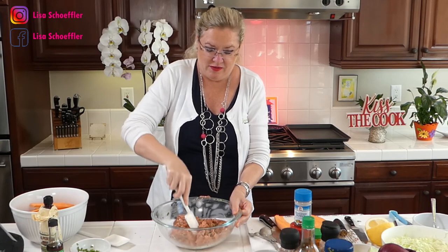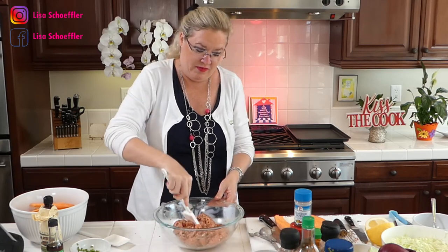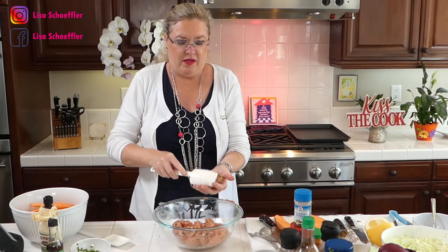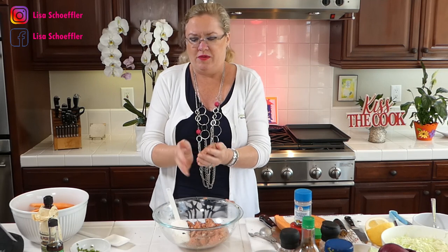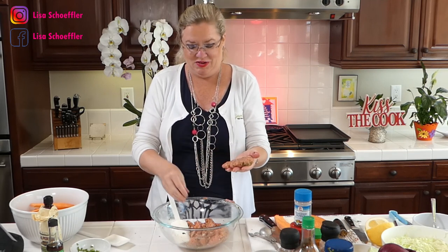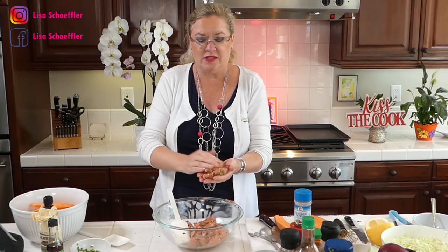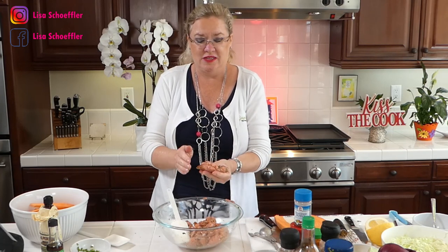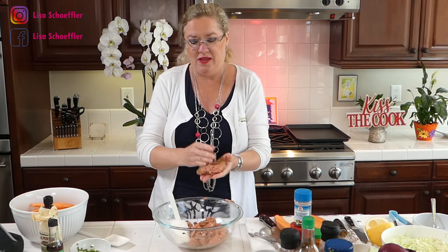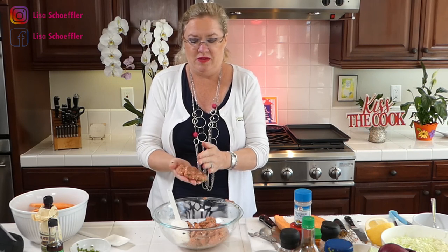So let me divide this in half, and half again, and half again, and see if I can get 8 out of this baby. Okay. That is not, I don't think, going to be big enough, so I'm going to put a little more, because they're serving this on English muffins, so I want to be sure that I fill my English muffin with patty. So I'm going to make it a little bit more here.